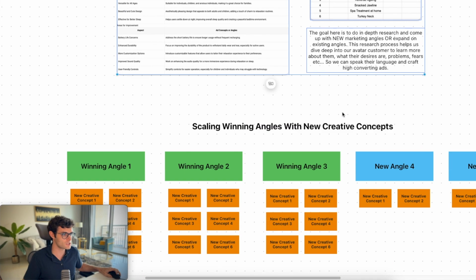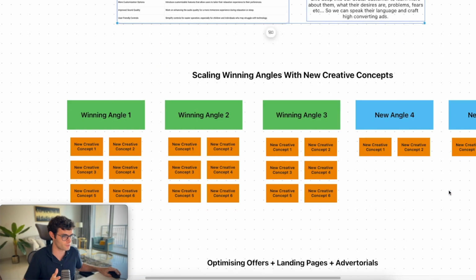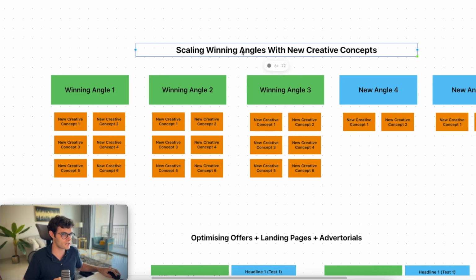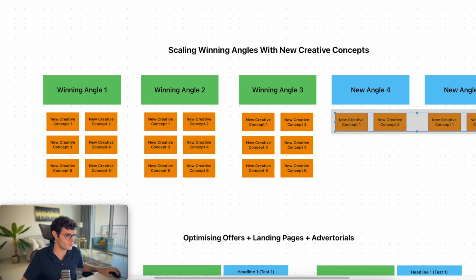Next, once we identified and did our market research before doing random things with creatives, this is how we are approaching scaling winning angles with new creative concepts. We're focusing on what is working, we're doubling down on what is working, and then of course we're testing new concepts, but as you can see here, we're not going all in on testing these new concepts. We're probably spending around 10 to 20% of our time on these new concepts that we want to test.